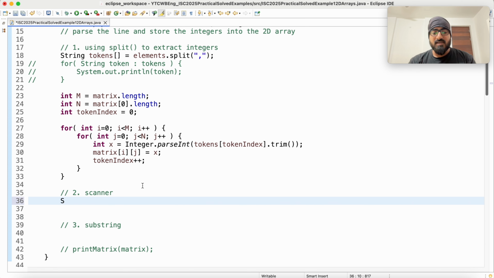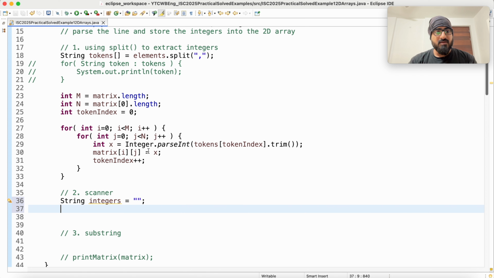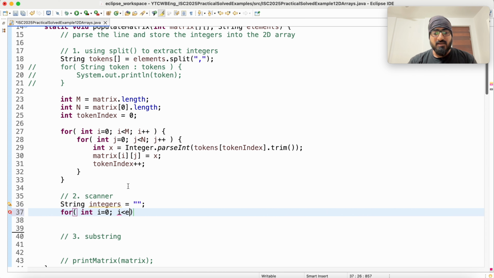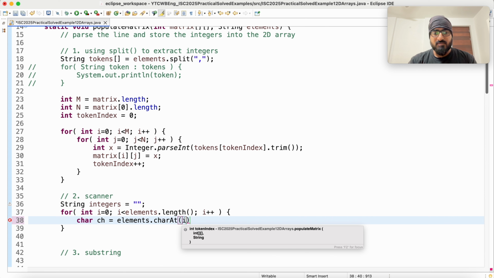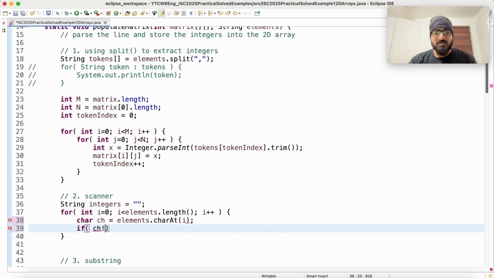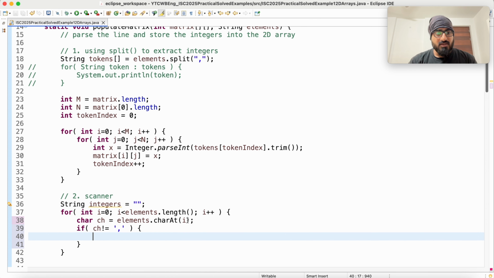What I mean by this is I say string integers is blank. Okay, for int i equal to 0, i less than elements dot length, i plus plus. Okay, char ch is elements dot charAt i. If ch not equal to comma, you add it to integers plus equal to ch.